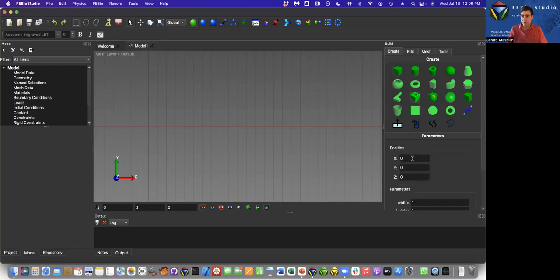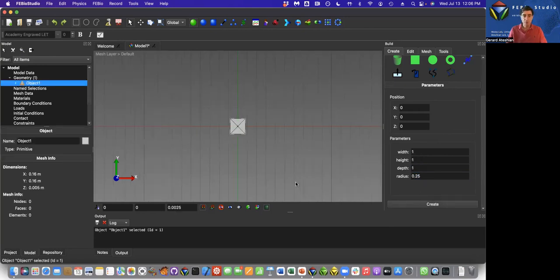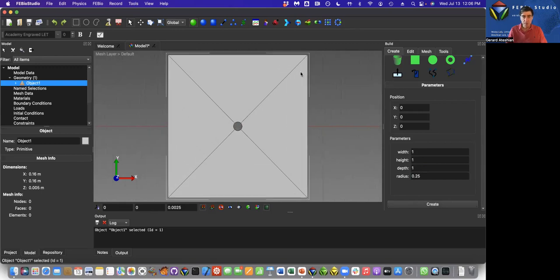So we'll start with the cylinder, and I'm going to locate the origin of the cylinder at the origin of the global coordinate system. But I'm going to pick the dimensions here. Remember that the width is 32 centimeters for the entire domain, so 16 centimeters for half of the domain for the width and the height. And because FEBio uses a three-dimensional flow analysis, there is no inherent 2D analysis. We have to put a depth to this domain. We'll say 5 millimeters. And the radius of the cylinder is going to be also 5 millimeters since the diameter is 1 centimeter.